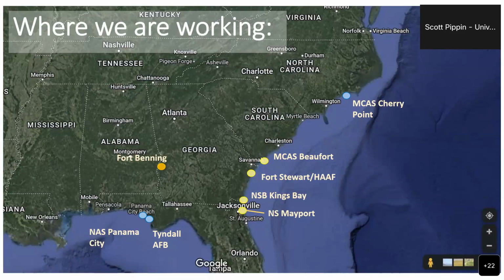Again, thinking about how the connections between the installation's resilience and the community's resilience provides opportunities for greater investment, and how can these natural infrastructure practices be used to further both of their goals, as well as further the other social and community goals from the community, whether that's developing trails or protecting marsh or protecting working forests. These are all goals that need to be thought about comprehensively in the design and implementation of these practices.